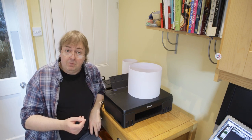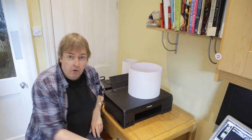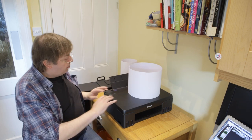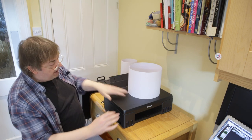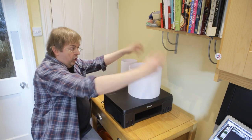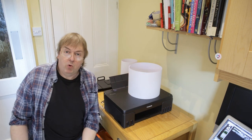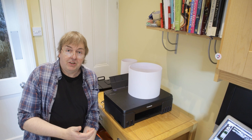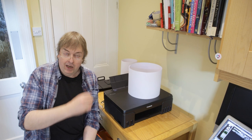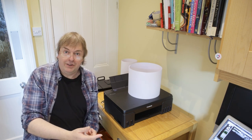You need to make a custom paper size and take care in loading and managing the paper when it goes through. That's why I've got the printer turned around by 90 degrees so the paper can go in here and come out here. If you have it the normal way around you've got to roll the paper up behind and collect it when it comes out, which can be a bit awkward. However you've got your printer set up, consider where the paper's going to go in and where it's going to come out as the print is done.